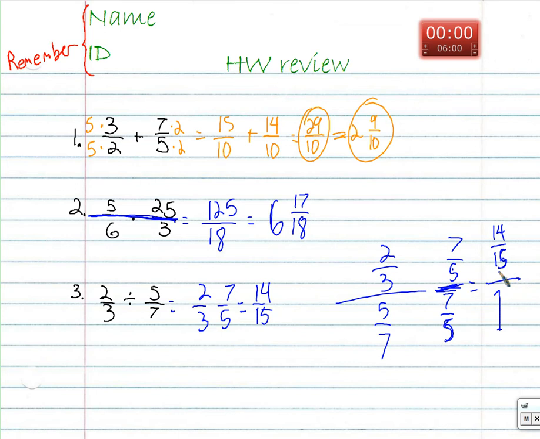I really recommend, if you can't answer the question of why do we take the reciprocal of the second one, write all division of fraction problems like this, and every time multiply by the reciprocal of the denominator here and here, and then we'll always be sure that we're doing it correctly. Here, I can always plant a seed of doubt. Are you sure that it's not the reciprocal of 2/3?